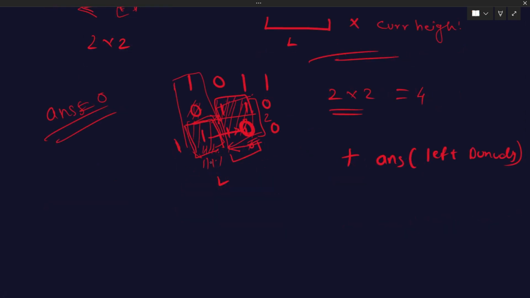So now the challenge is how can we find this left boundary. For this we can maintain something like a monotonic stack which will maintain the elements in increasing order, so that we can get rid of all the elements from the top if they have a height which is the same or greater than our current height. If we have something with a height less than our current height, then we can keep that element. So let's try to see this in the code.